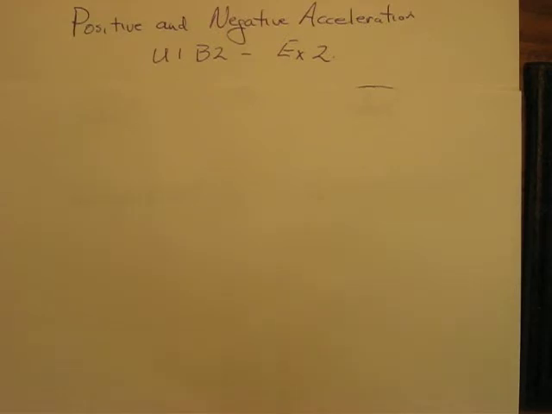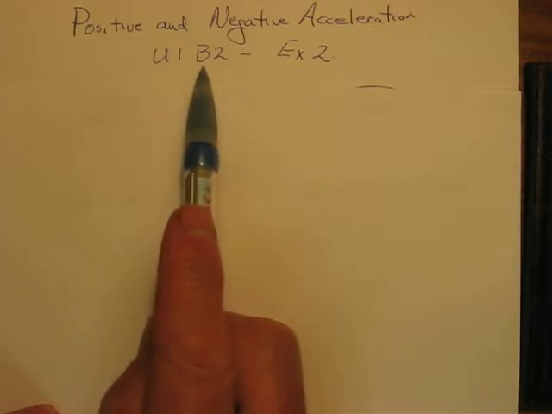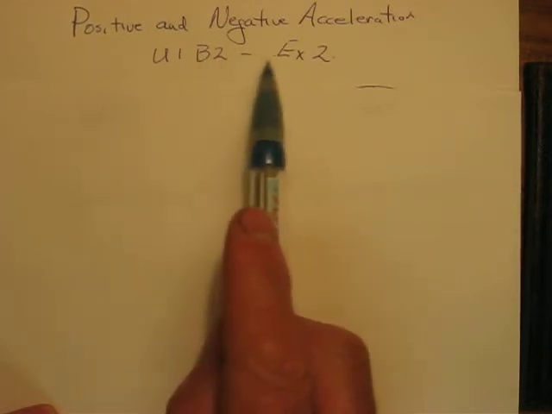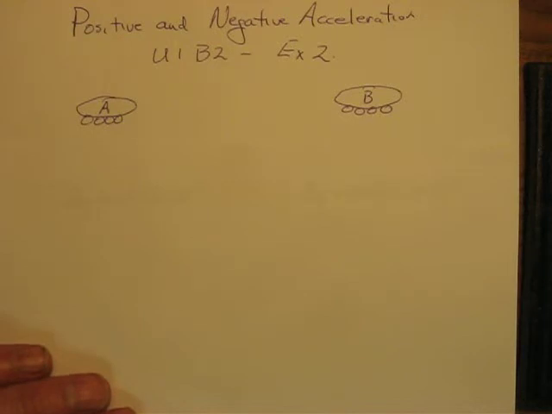In this particular lesson we're looking at positive and negative acceleration, and you may refer back to Unit 1, Section B, Activity 2, Example 2 more specifically. In that particular word problem, we have two trains heading towards each other. So I've sketched out two little trains. It's always important to have reasonable diagrams here.